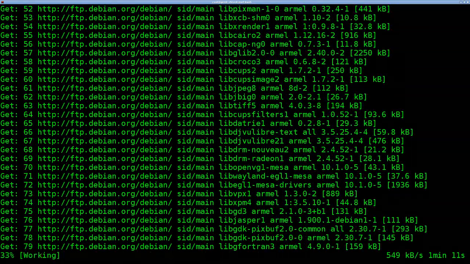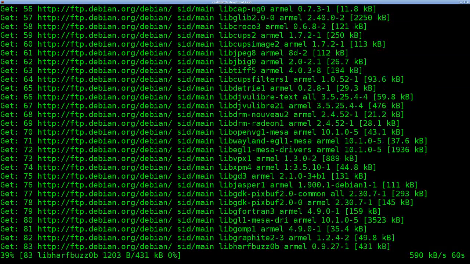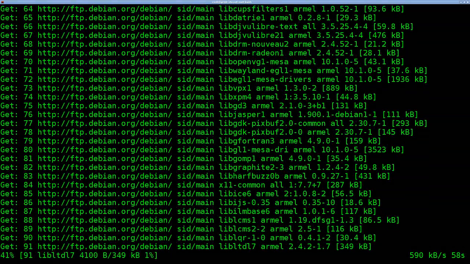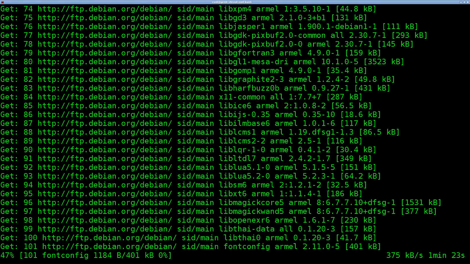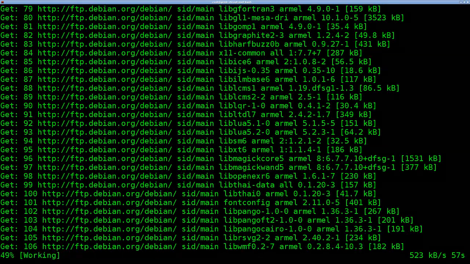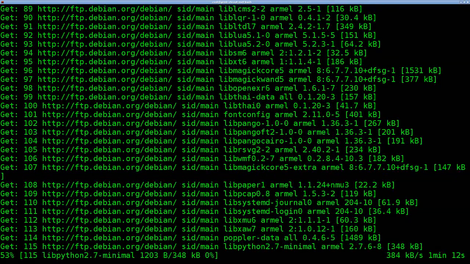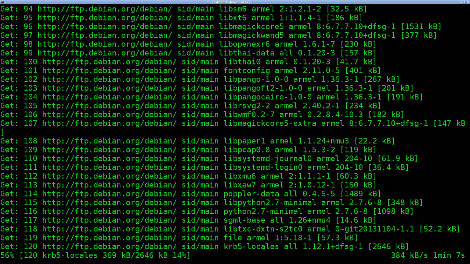If you have root access, you can mount it, if you have a full version of BusyBox on there. If not, lots of times a lot of Android devices have a slimmed down version of BusyBox. You'll have to get the full version, which you can find online, which has chroot built into it. You chroot into this Debian image after mounting it, and you have a full running Debian system on your phone.